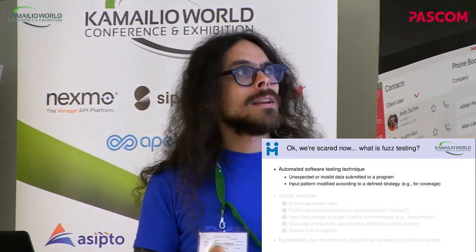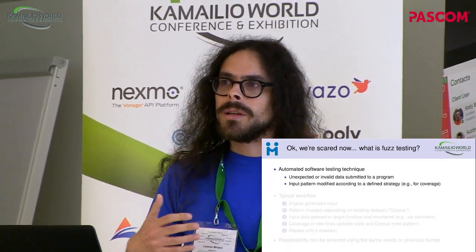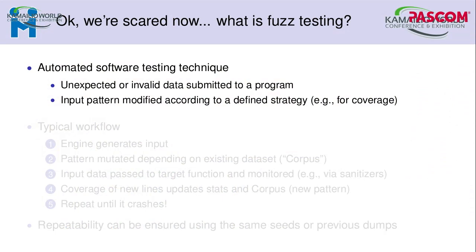And so we started investigating a bit what fuzzing is. And basically, just not to go too much into it, especially because we had already a very good introduction last year on that, you can see it as an automated software testing technique of some sort, where basically you provide invalid values of some sort to a program, and you see what happens. So your functions have been built in order to parse some fields, some protocols, something, and so on and so forth. And if something changes there and it causes your functions to crash, you have something to fix, of course, because you cannot always assume that what you get is actually a valid message of that specific protocol.